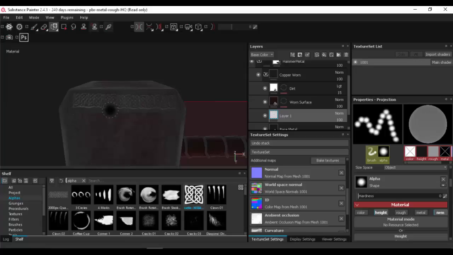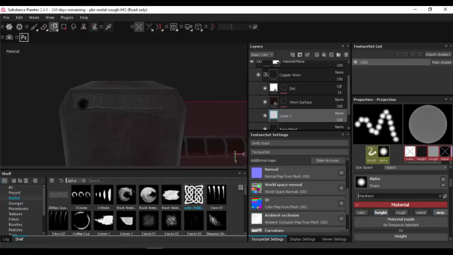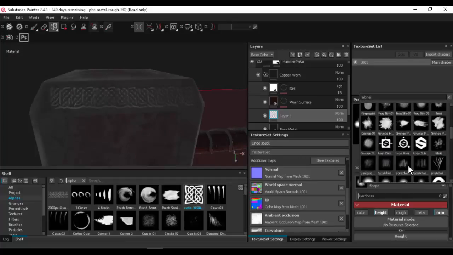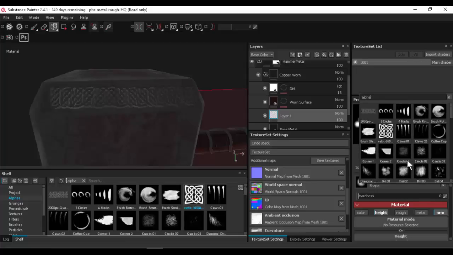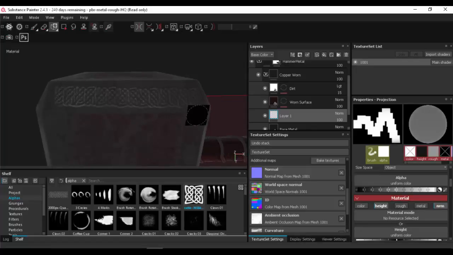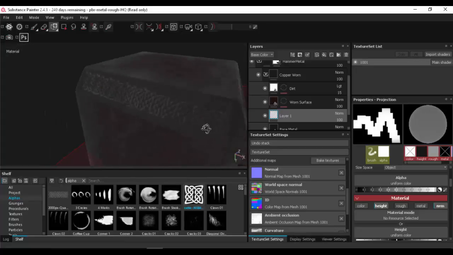If I click here and I hold shift and click, you'll see how it goes straight across. Basically it's just drawing a straight line right across there. Now let me see if I can find a harder edged circle. I guess a square will do. I just turn the alpha off. It'll just be square. So you see how it just straightens it out?